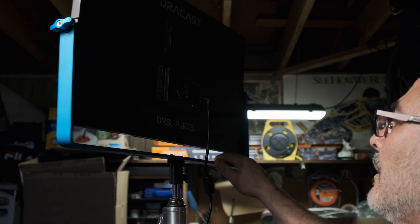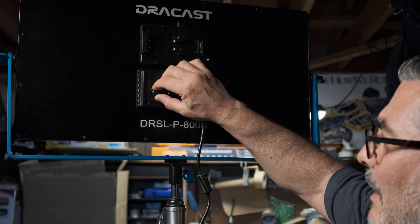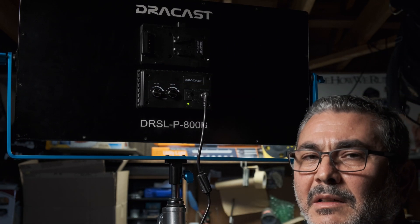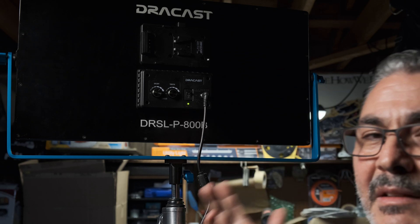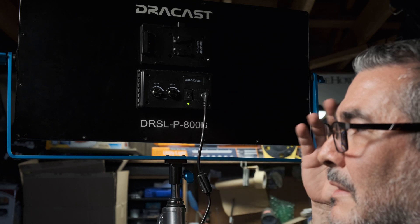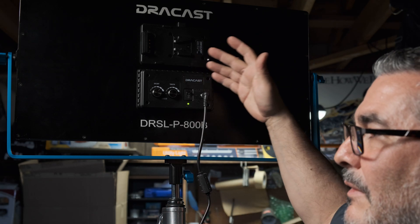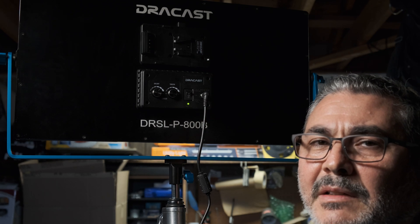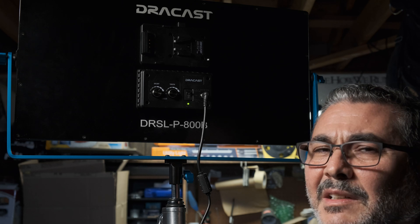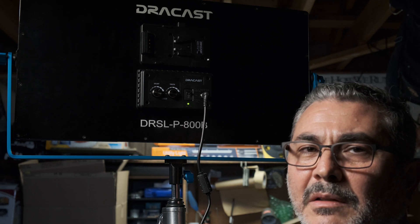That's one of the reasons I'm returning it — returning stuff is a hassle but I'm going to do it anyway. When I want control, I want to be able to dial in a color temperature and a brightness level independently; I don't want the light level to be dependent on the color temperature I dial in. It would also be nice to have a digital readout on the back of the light — not completely necessary but convenient. That's the physical part of the light.